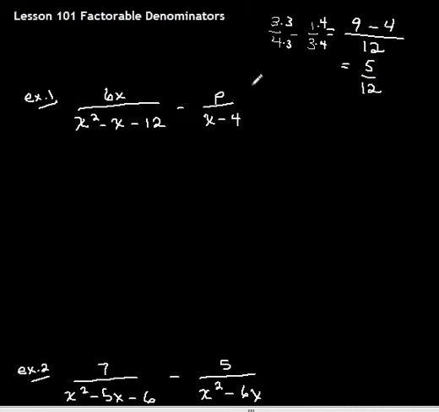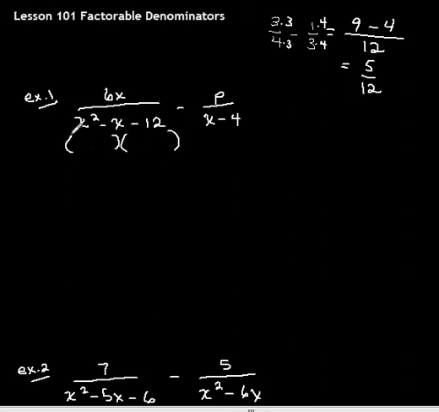That's what we're doing. We have some really complicated fractions though, but what we have to do is find a common denominator. Now we've done something like this before, but this time we have factorable denominators, which means one of these denominators can be factored before we begin. So let's start here. We're going to factor our denominators, any ones that can be factored. You can just put it right underneath the problem.